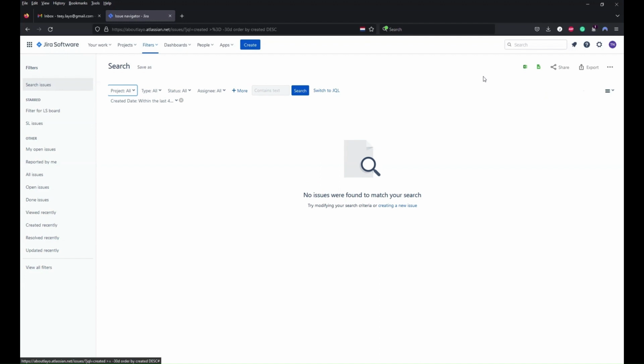This is what you should be seeing on your screen. Key things you need to remember: JQL queries do exactly what you would do in Excel when you're sorting and filtering. Remember, the Jira system in itself is quite a big database, and you have thousands of pieces of information from different departments using the same system. So the JQL query helps you to sort and filter out certain information that you're looking for.